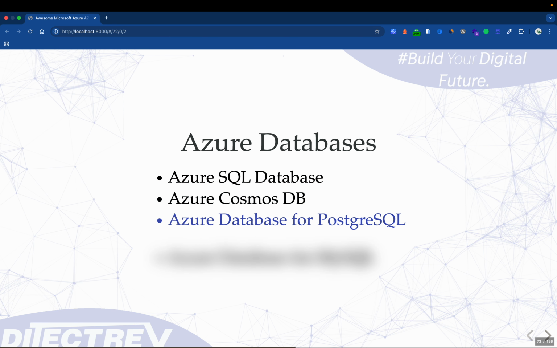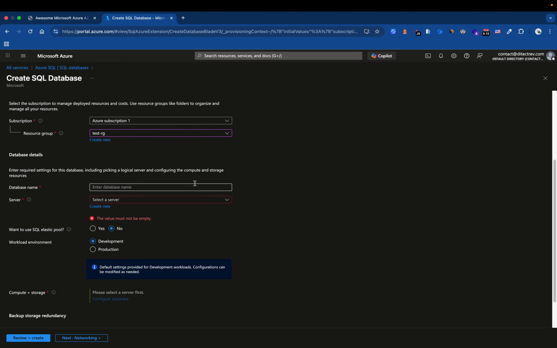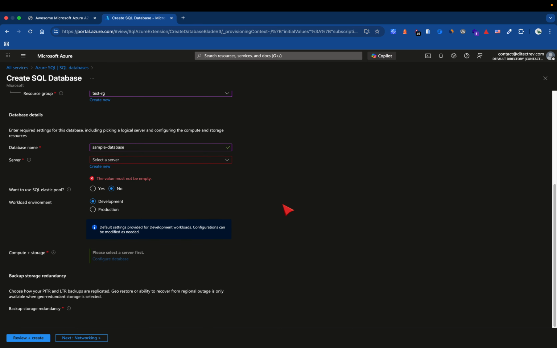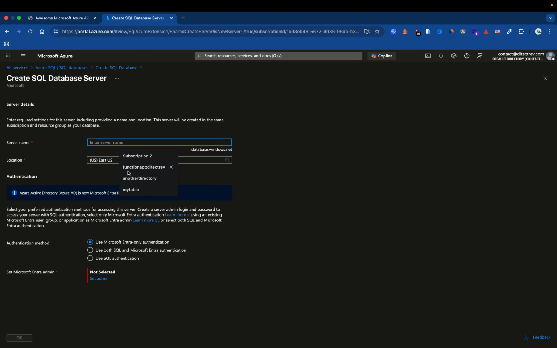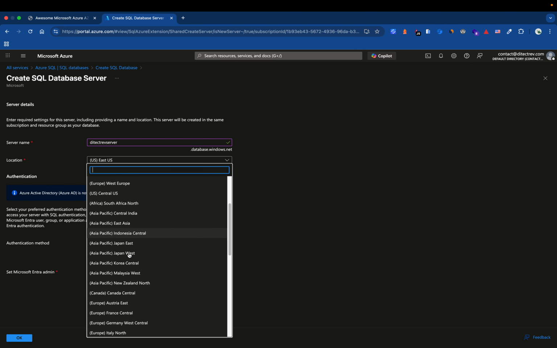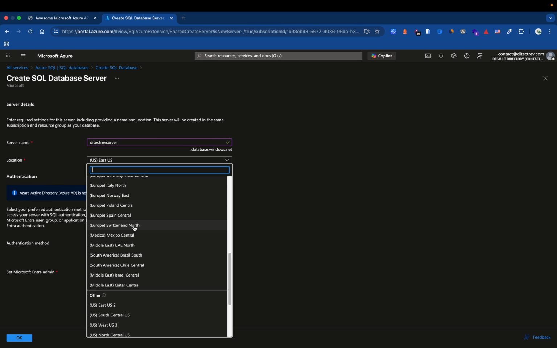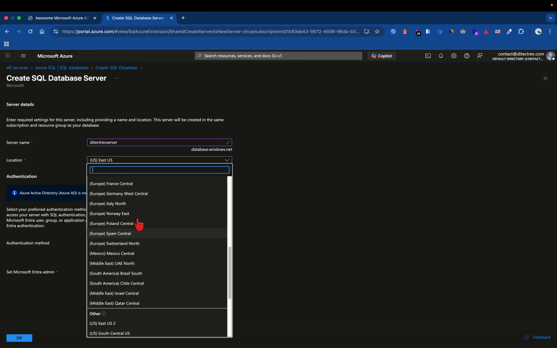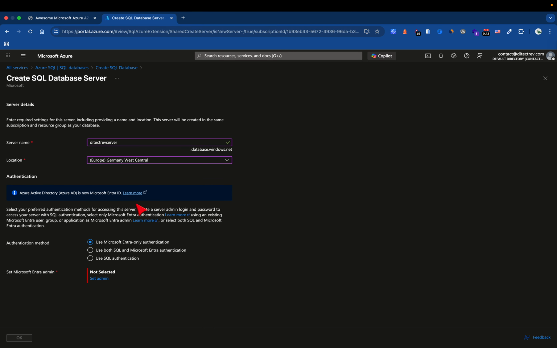As always, I have to choose a subscription and resource group, and a database name, sample database. There is no server, so I need to create one. I'm located in Europe West, so I can go to Germany, for example.